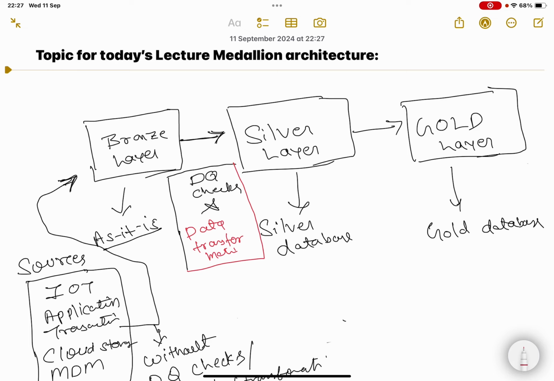We try to make the data in a standardized format, maybe in the UTC format, or any other format, whatever the requirement is. We apply all our DQ checks and data transformation rules, and we bring the data to the silver layer tables. Silver layer tables are generally in normalized format.